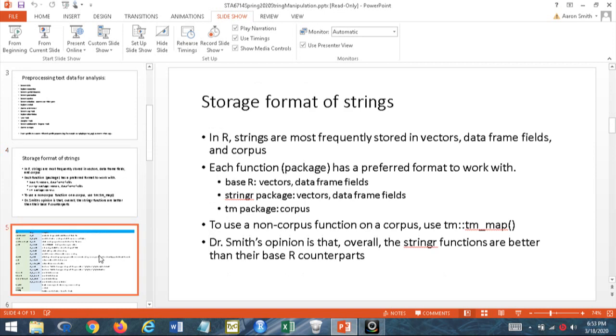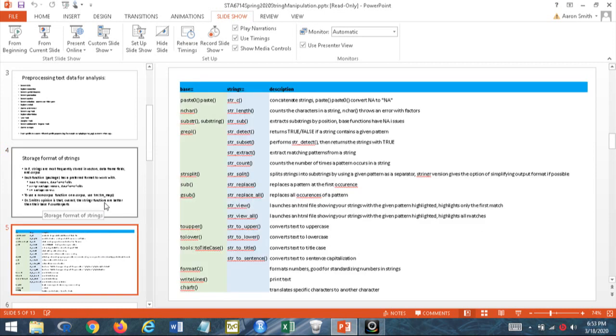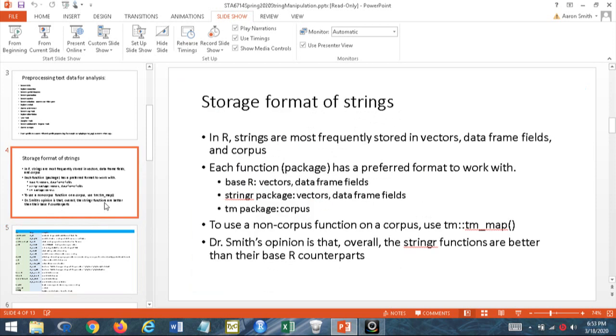All right, so tonight what I really want to do is talk about tools to use while doing text analytics, for string manipulation in particular. I'm just going to show you, here are the tools in our tool belt. I'm not going to show you how to use them. That will be in the next video. Here, what I want to do with these PowerPoint slides is set it up so that as you're working through a project, you're like, hey, what's the function that does this thing that I need to do? You can go and look that up.